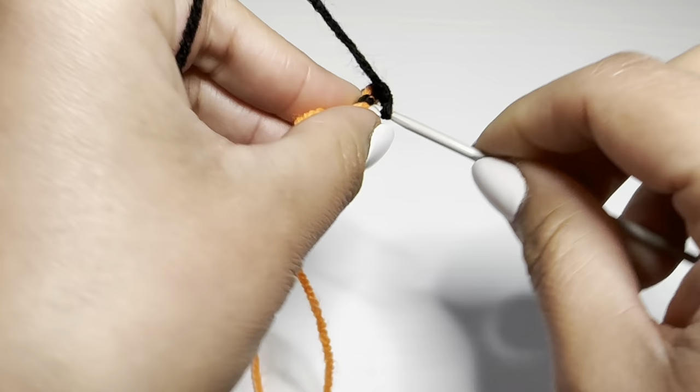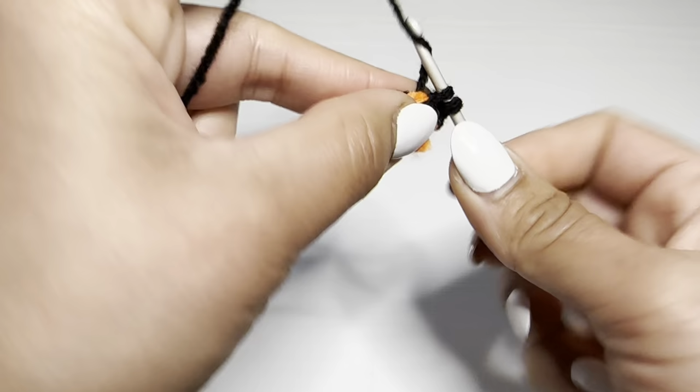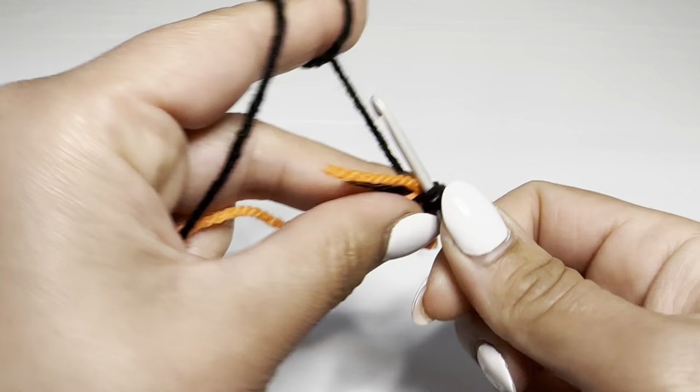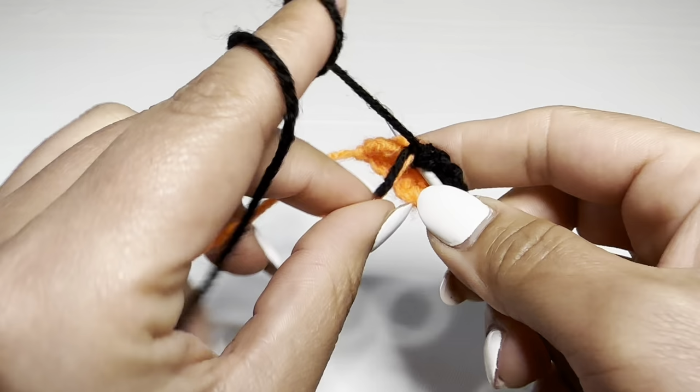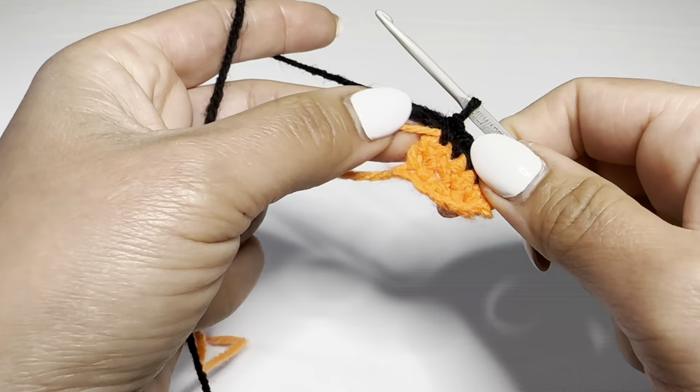We're going to work five single crochets in black as well. So one, holding it across the top, two, three, four, and the last one, number five. And these ends that are sticking out, you can just go ahead and snip them.